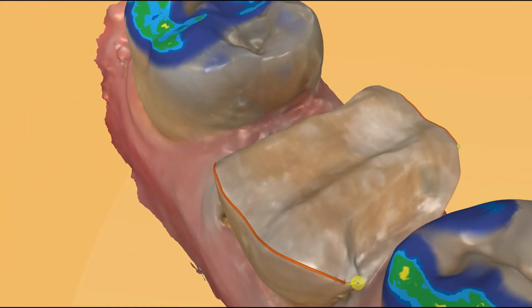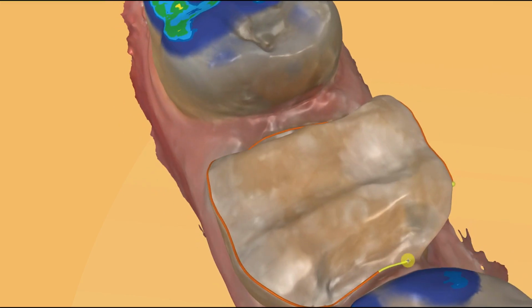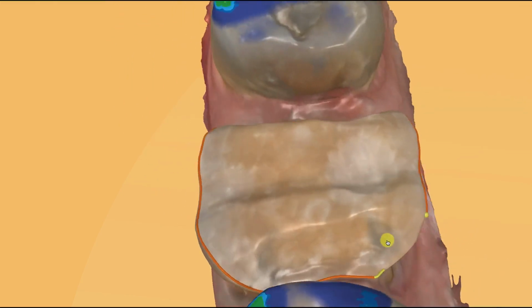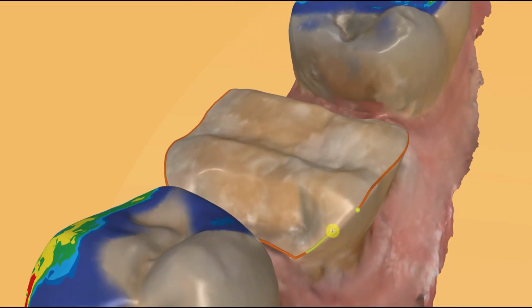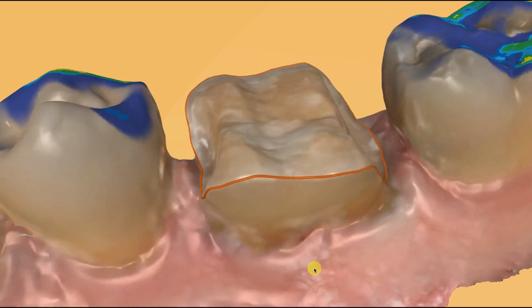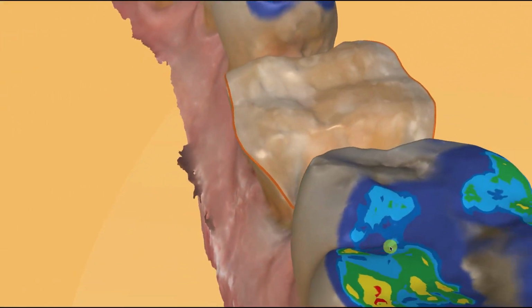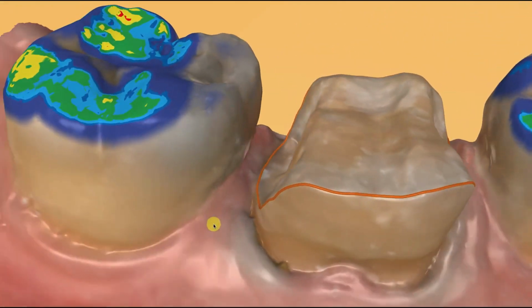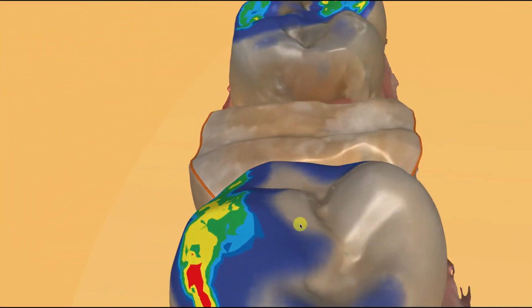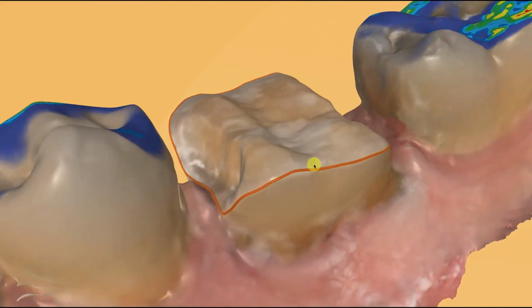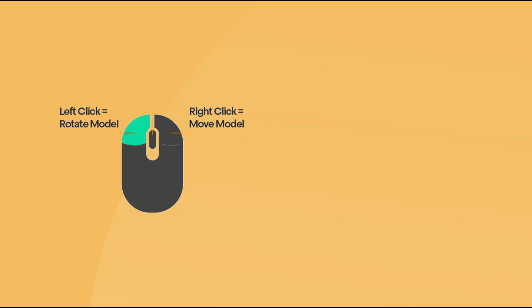Now you'll notice that the user here is rotating the model as they're drawing the margin, and this is an essential piece to this technique and requires a little bit of dexterity in using your mouse. We'll come to that here in a few minutes. But the 45-degree angle has the advantage of drawing the margin once basically and being done with it, and maybe looking for some small areas which need correction. There's one here, and so with a double click we edit and then finish with a double click, and we do it that way. So let's look a little bit closer to the mouse behavior itself.